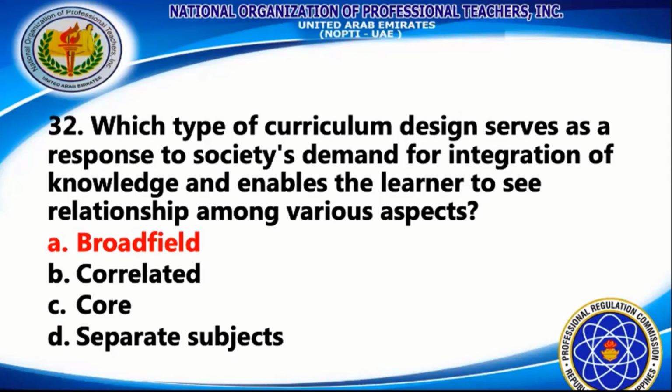What else? In here, knowledge will no longer be fragmented or linear. Hindi na siya iisa. But it is multidisciplinary. Ini-integrate natin yung about situations in the society, life, what else, realities of life. Kaya ang broad field, multidisciplinary, multidimensional. Kaya ang clue nyo dito, broad. Broad, it means malawak. Kaya broad field siya. In response to society's demand. Ito pa, various aspects. Kaya broad field.